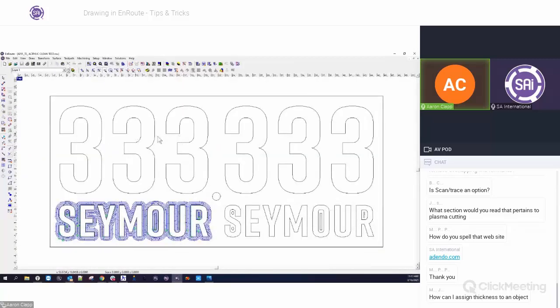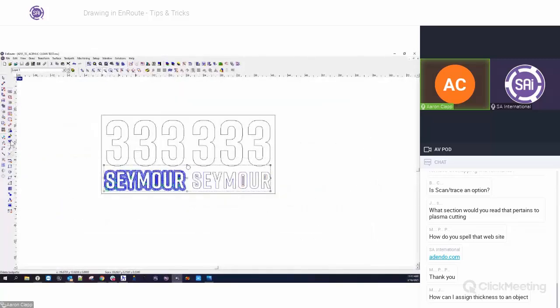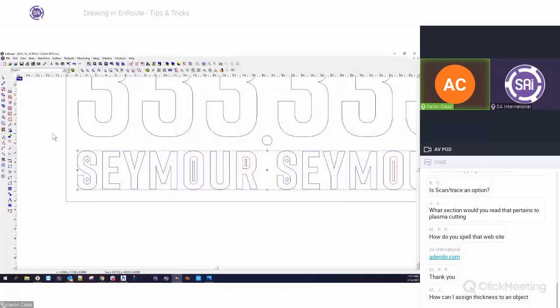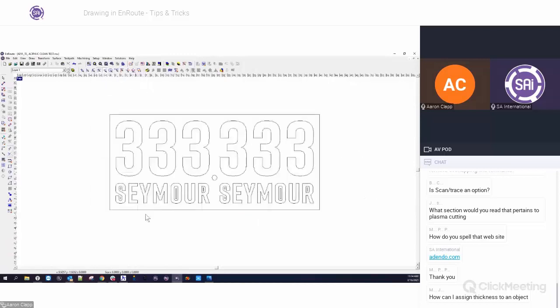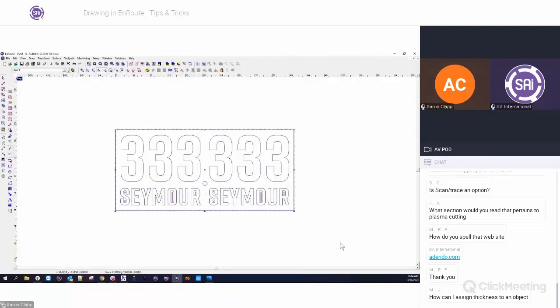So here is a sign, and we are going to just remove the toolpath. This particular drawing came to me because someone was having some toolpathing issues with it. One of the things you'll notice is if we go to our point edit tools and I click on some of these letters, they are kind of saturated with points. Anything with a curve on it, these curves and arcs, are oversaturated with points. It's not necessary to have that many points. So I'll just grab the whole file.